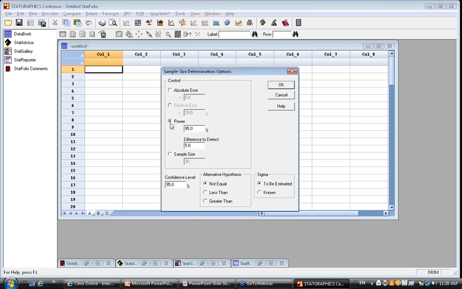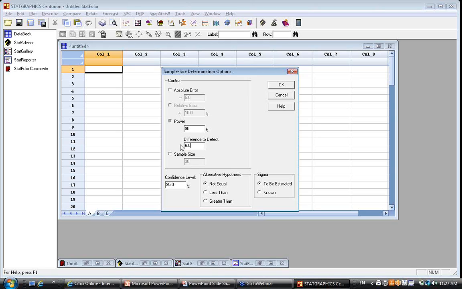And the way I formulated this problem is I said I wanted to be 90% certain, you will remember, that I'll be able to get a statistically significant result if the mean of the new process is 20% bigger than the mean of the old. Well, on the previous screen, I specified that the means were around 30. 20% of 30 is 6, if I can do my math correctly.